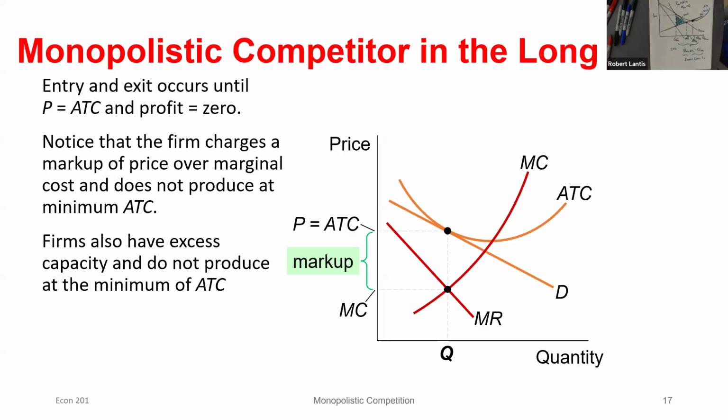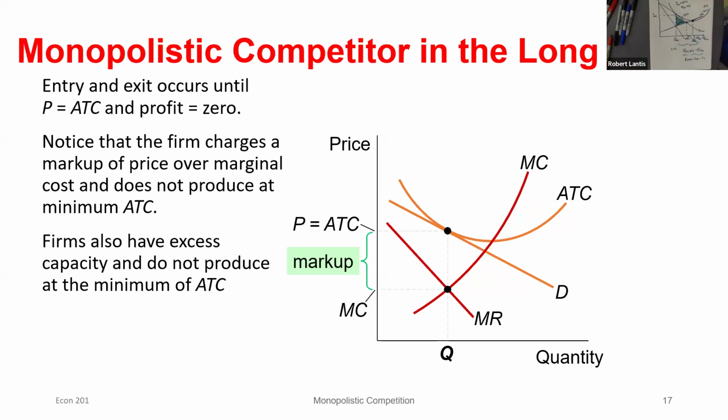Okay. So we're comparing to that quantity where we would be at the minimum point of our average total cost curve. But when we calculate deadweight loss, we still calculate it thinking about if this perfectly competitive firm was making a decision based off of this downward sloping demand curve, where would they choose? It would be that point where supply is equal to demand. Okay? So it's a little bit different when we're identifying deadweight loss versus when we're identifying excess capacity.